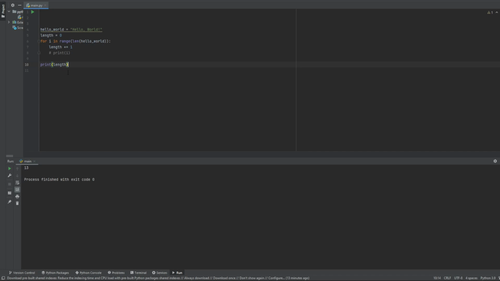Now we're going to get the length. Of course, we could just use the length function and check that, but this is an easy way to check the length. Remember the plus equals, it's going to increment by 1 each time for each element in the string. So it's going to go 1, 2, 3, 4, 5, 6, 7. Remember, the commas and spaces also count as elements in the string. 8, 9, 10, 11, 12, 13.